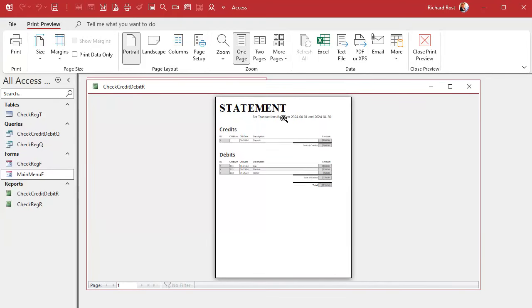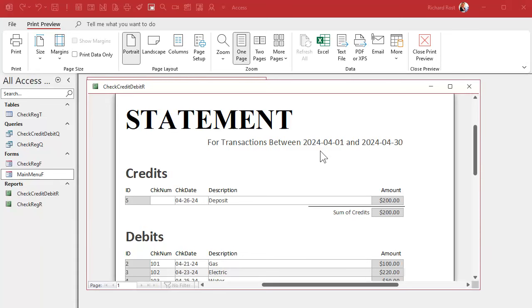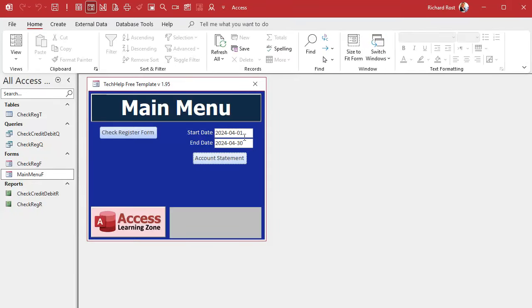Okay, that's pretty much it. I mean, you can add some prettiness, some embellishments to it. You could format these dates differently if you want. Use the format command. Some other things you might want, some buttons in here. Go forward a month, backward a month. Let me show you how to do that. Let me show you how to make a button to go plus and minus a month.